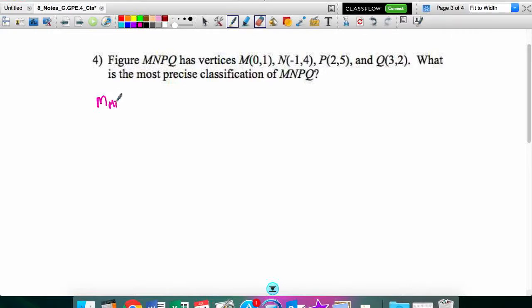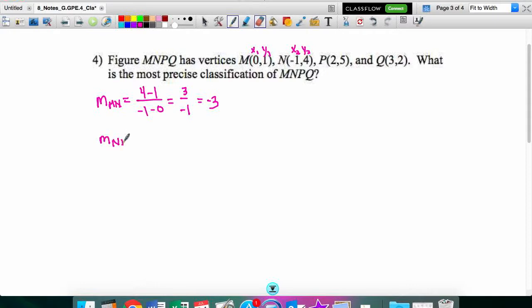The slope for MN. Now, here, order does matter, so you may want to go ahead and label your points. I would do this in pencil because you may need to erase and relabel your points. So let's go ahead and calculate. Our slope formula is y2 minus y1, so in this case, 4 minus 1. And on the bottom, we have x2 minus x1, so -1 minus 0. Simplify your top and bottom. So we get 3 over -1. Once again, simplify your fraction if possible. And in this case, 3 divided by -1 is just -3.